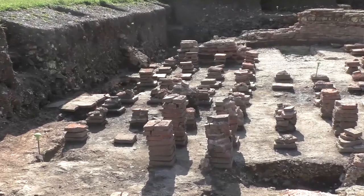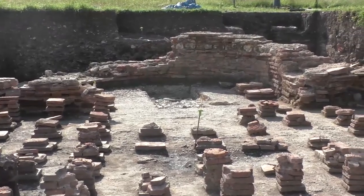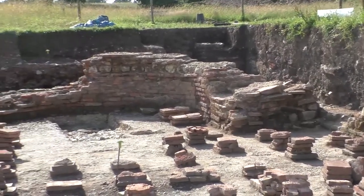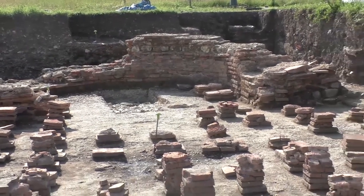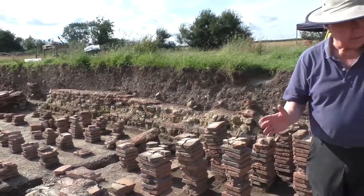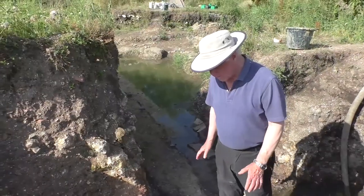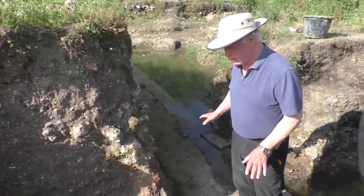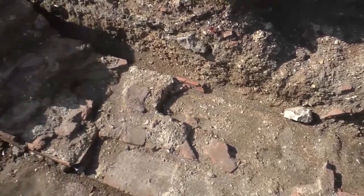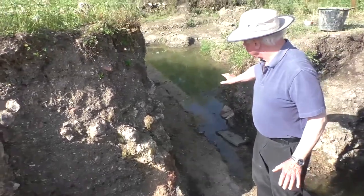Right at the far end, there are the makings of a wall coming across as if to block off the western apse. So in this latest period — and we really don't know the date — that western apse is lost. You've got a source of heat to create a hot space here and, perhaps more crucially, even greater heat capacity to continue the provision of a hot bath at the east end. I'm standing on the deeply robbed-out remains of this eastern extension belonging to the second bathhouse, this brick-built structure, with the water now lapping over the remains.